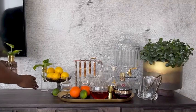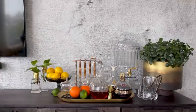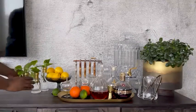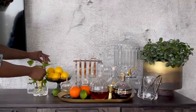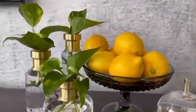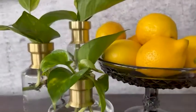As an interior designer I'm always looking for things to perform double duty and these propagation vases check the box. They are functional and they are stylish, so I'm using them here in my home bar area to style it up a little bit, add a pop of green, and still keep an eye on my plant baby. It is a perfect addition to this area and it just pops.